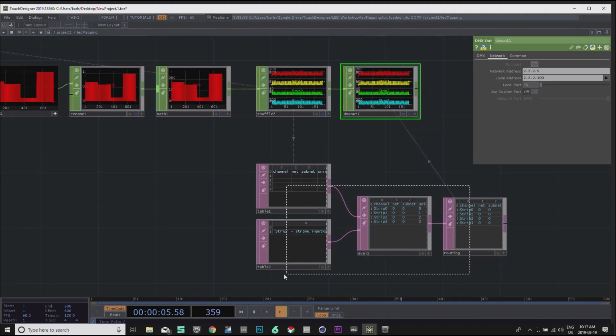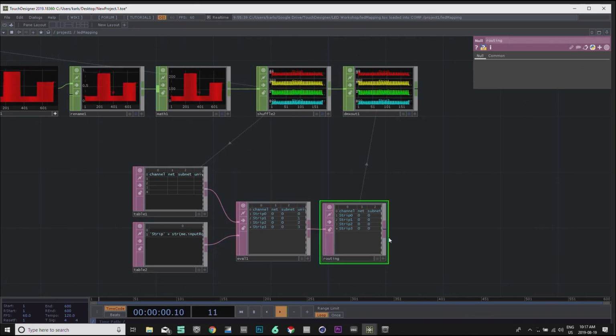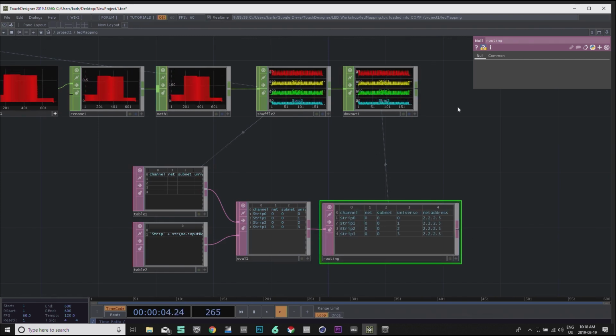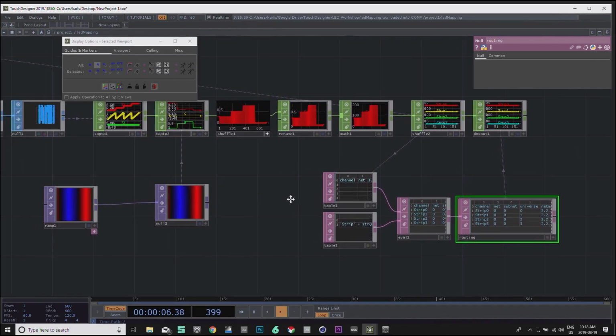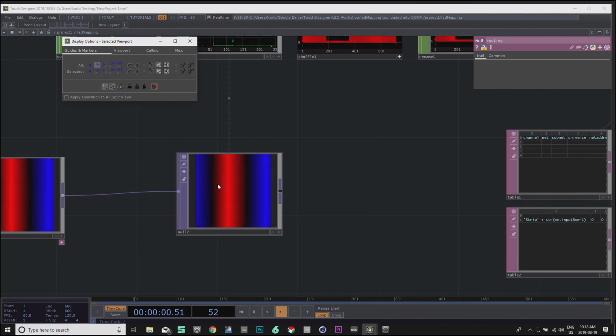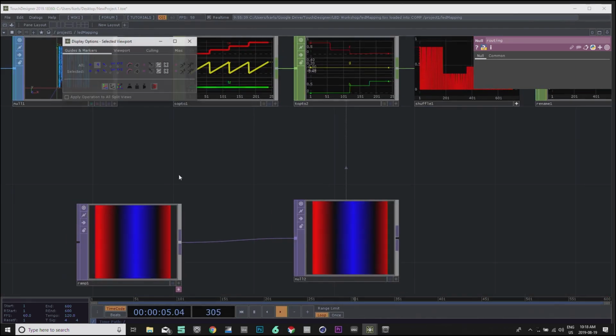And we have a routing table here which defines the net, subnet, and universe address information for where each strip is sending. So essentially, each one of these lights is plugged into an output on our ArtNet controller. And the net, subnet, and universe of those outputs are defined in the box, the ArtNet controller. And we want to match those in the output of our routing table. So the IP address of our control box, which is on the ground over here, is 2.2.2.5. And the universes are 0 to 3, so we're using our first 4 outputs. And basically you can see what we're seeing in our TOP is being sent to the LED strips, which are in this configuration.